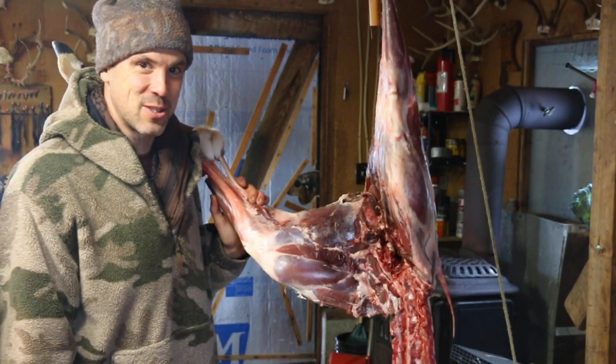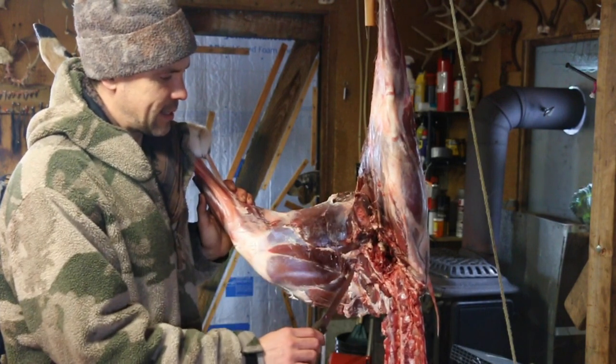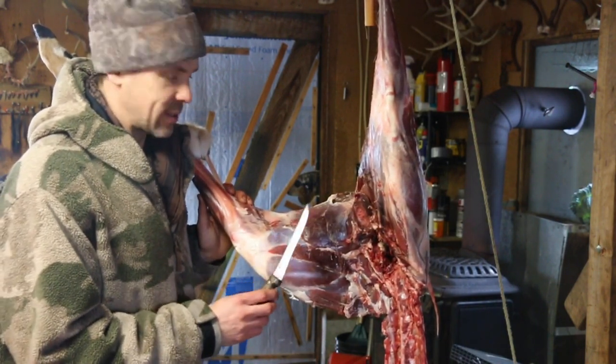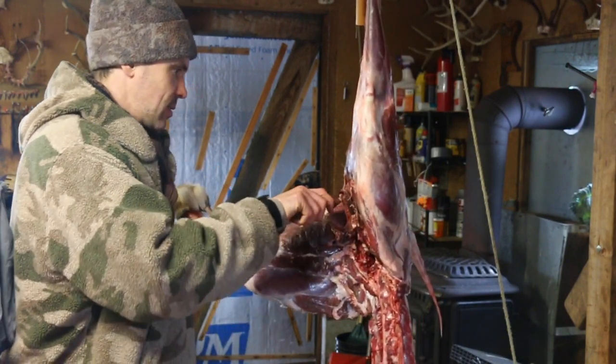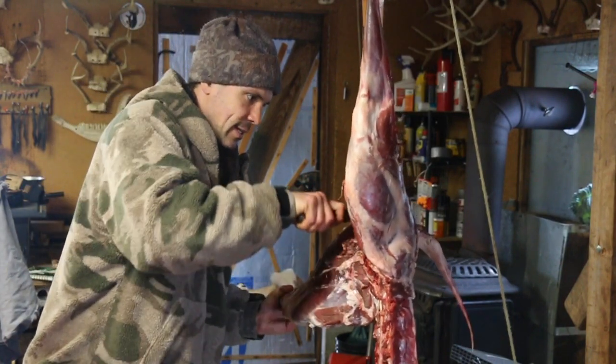Okay, so we're almost finished now. All we have left are the hind quarters. So we're gonna separate them from the carcass and then we're gonna split them out, separate the steaks and the other stuff. So for this, you wanna start here, come right in along the side of the sacrum.